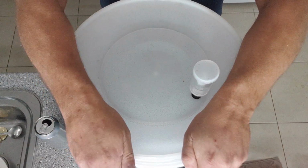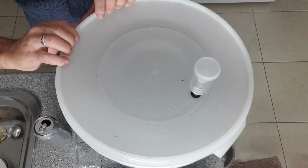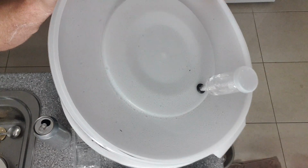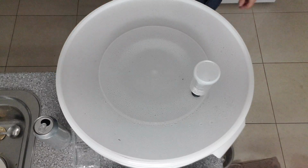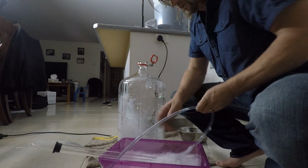Now I'm going to pop the siphon into this fermenter bucket, and then siphon it into my carboy, which you can see down there, and show you how it all works. Okay, all right, here we go. I haven't opened this for 14 days. So far it smells like it's been fermenting. It doesn't smell bad, which is a great thing. I'll just give this a quick clean.